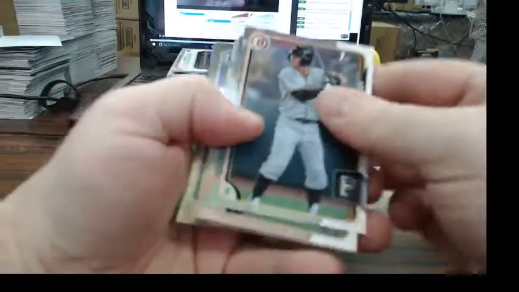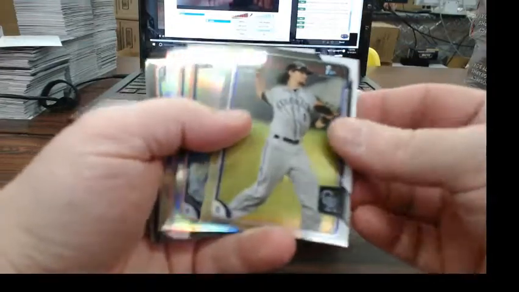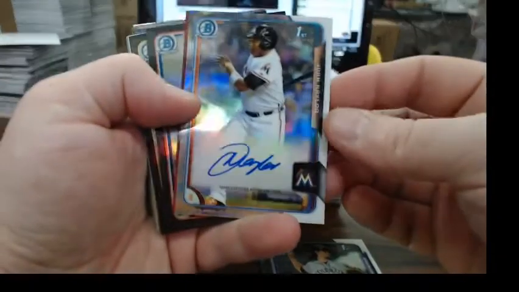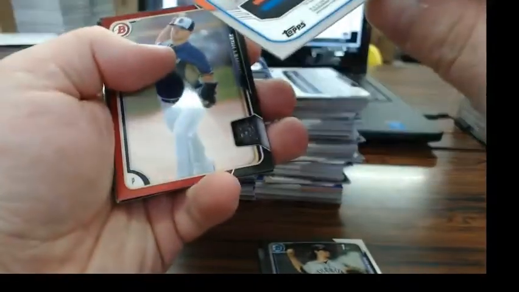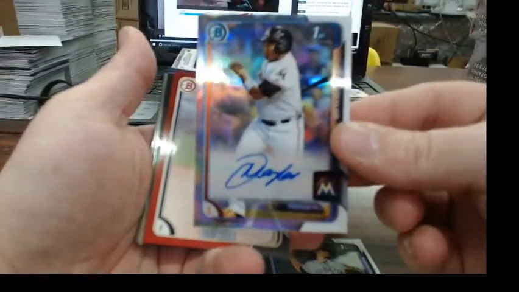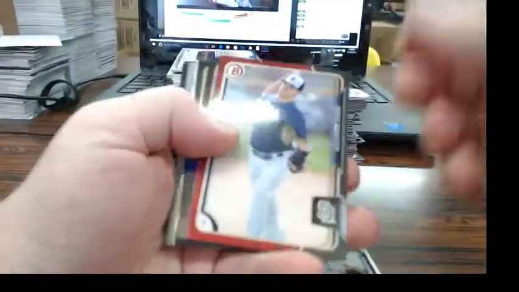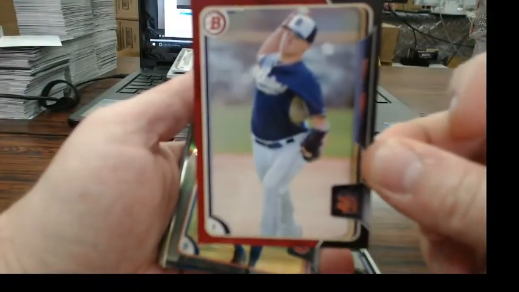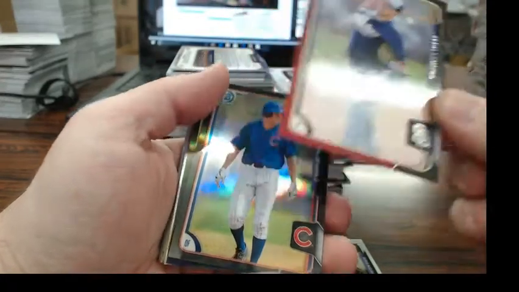Phone out of the way, and let's see what we've got. Papers, chrome, refractor, first auto, Josh Naylor. It's like a refractor auto, 12th overall pick. There you go, refractor auto, that's one. That's what the black and red paper parallels look like. Nice looking cards.